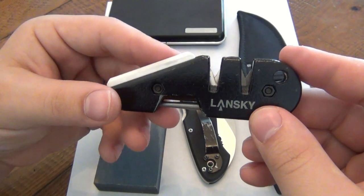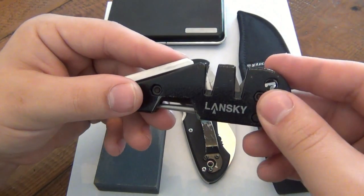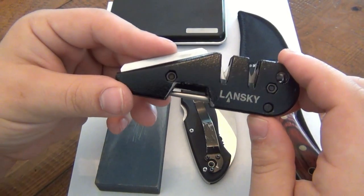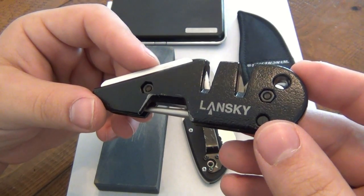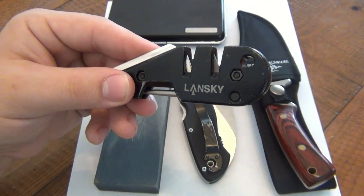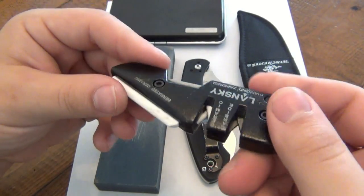But I want to talk specifically about using a carbide sharpener. People ask me all the time, and of course I always steer people away from it. We're gonna talk about that a little bit in depth here. But first off, just an overview of this. These cost about, on Amazon, I think they're less than $11. They're $10 and change. If you get it directly from Lansky, I think they're charging like $15, so it's in that range. I don't expect to pay more than $15 for this.